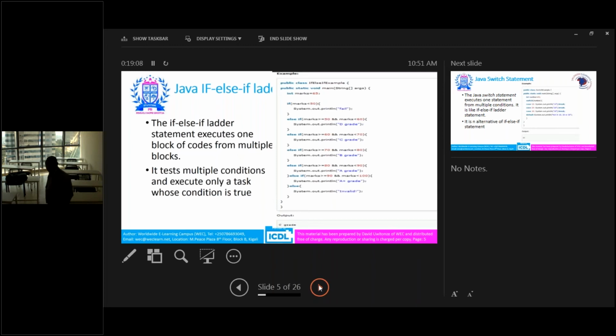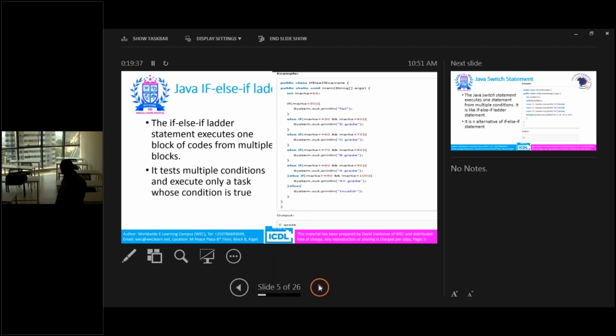Now, we can call it a task or a block of codes. Only one block of code should be executed. If the first condition is true, we execute the first block, the if block. Otherwise, we execute the else. So it provides something to do if the condition is true, and another one to be done if the condition is false. That is how it works.